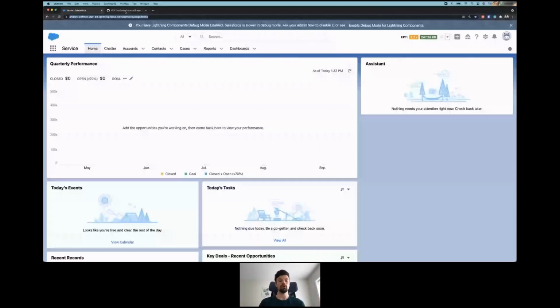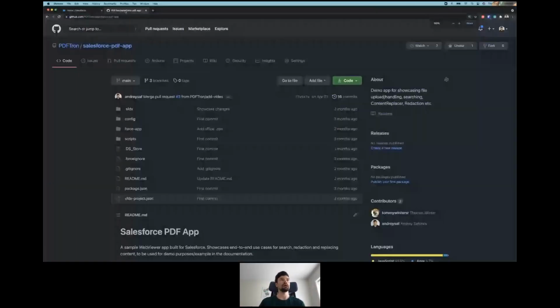Then if I go over to github.com/PDFTron, you can find a lot of pre-built samples and pre-built functionality. The one that I want you to take a look at is Salesforce PDF app. It's something that we pre-built. It's almost the same code base that powers our Zoto App Exchange, and we just made it much, much easier to get started. And I'm going to show you how easy it is.